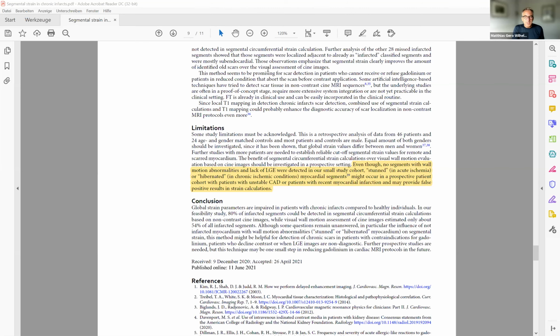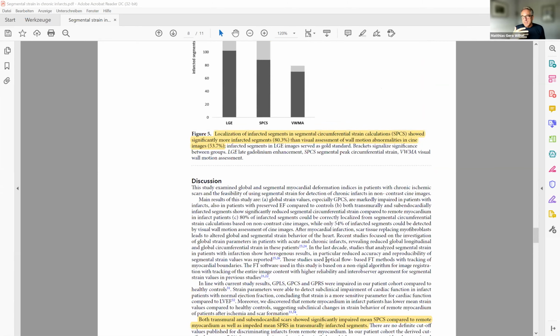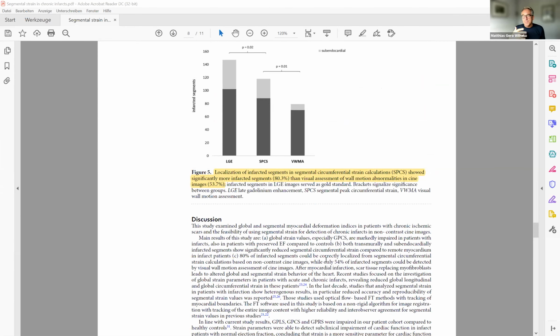So again, the question is about the availability. I think you mentioned the software that you used. Can you briefly, just for those who are not familiar with how this is working, on a high level, say which information is used? It's not speckle tracking like echo, but can you briefly explain how the software is doing that?